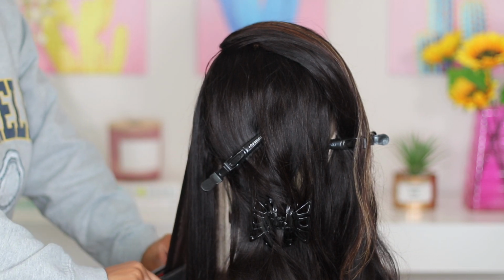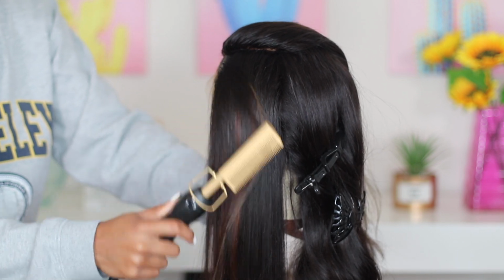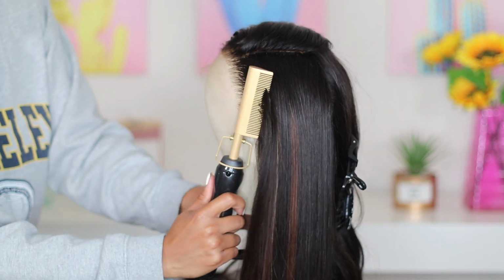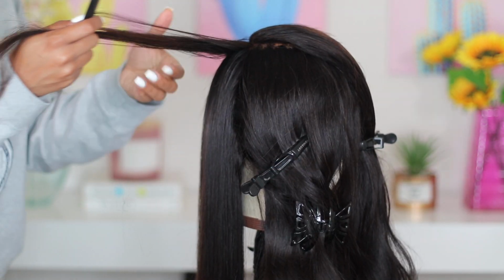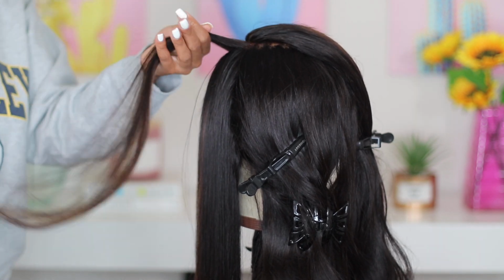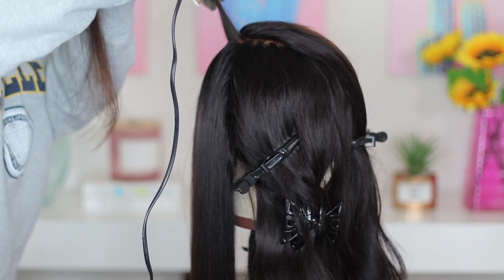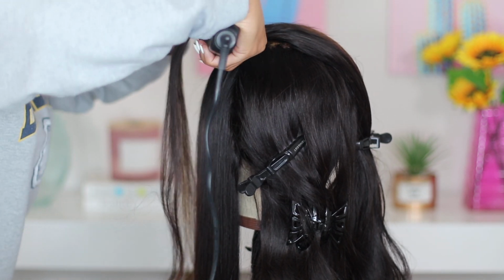I did go ahead and do a little bit more towards the end of this, which you guys will see. But straight out of the gate, you guys can see that color is blended perfectly. That's another thing. Rpgshow is my go-to wig company, outside of myself, when it comes to coloring units. If you are not sure about a color and you want to try it, especially with a wig, you want to definitely check them out, just because I have not seen them do any type of cut job or color job and it not be on point.